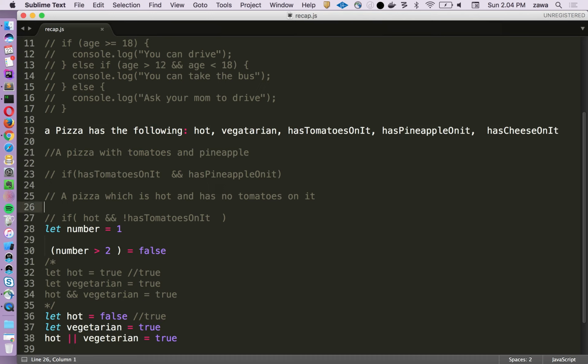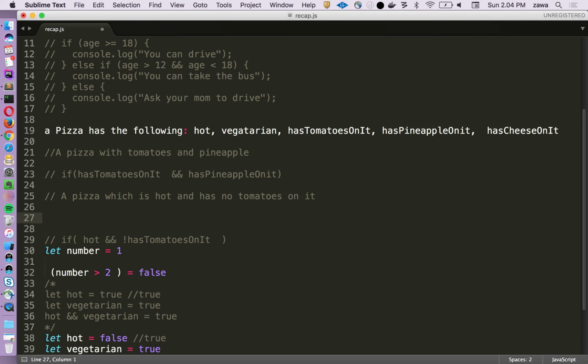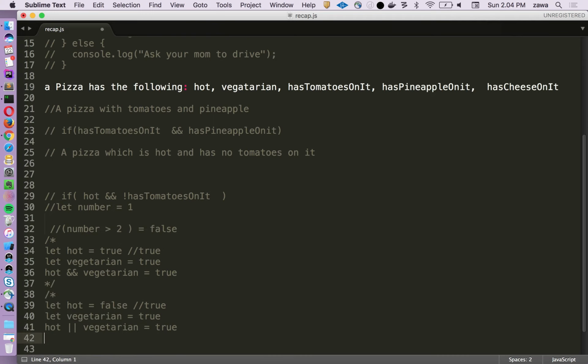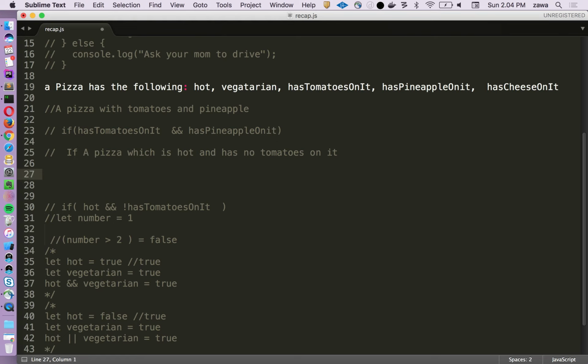We ask you to write a lot of comments in your code for the programmer or for the future you who might read it. So if you have an if statement, write the comment first, saying that if this and this is true, then do that, and then translate that into code, because it's almost the same thing, really.